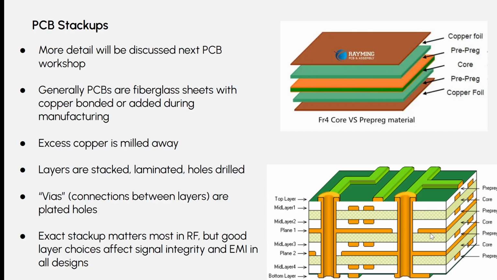Generally, there are a few structures you need to be aware of within a PCB, and vias is the main one. Vias are how you get signals from one layer to another. All it really is, is a hole that you've drilled and then plated with some sort of conductive metal, typically copper. Vias can be used to connect the top of the board to the bottom, but also internal layers as well. And you have traces, obviously.